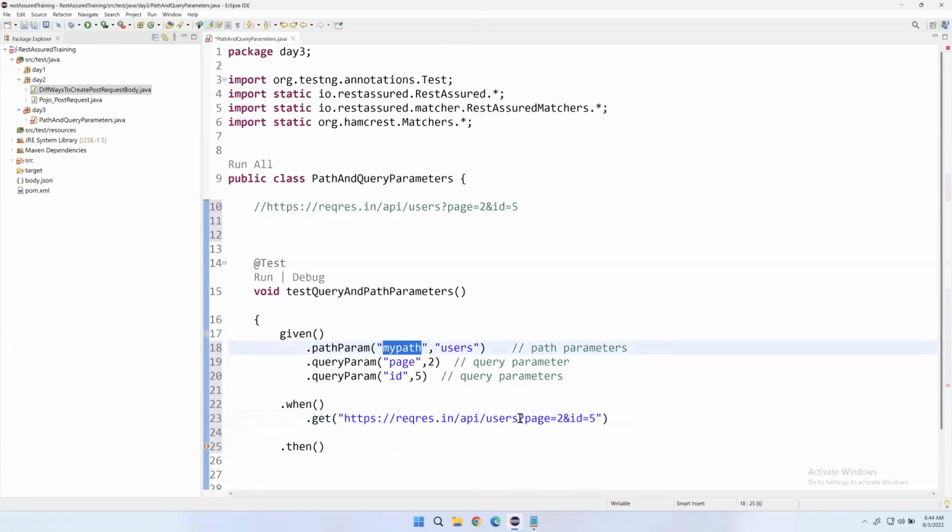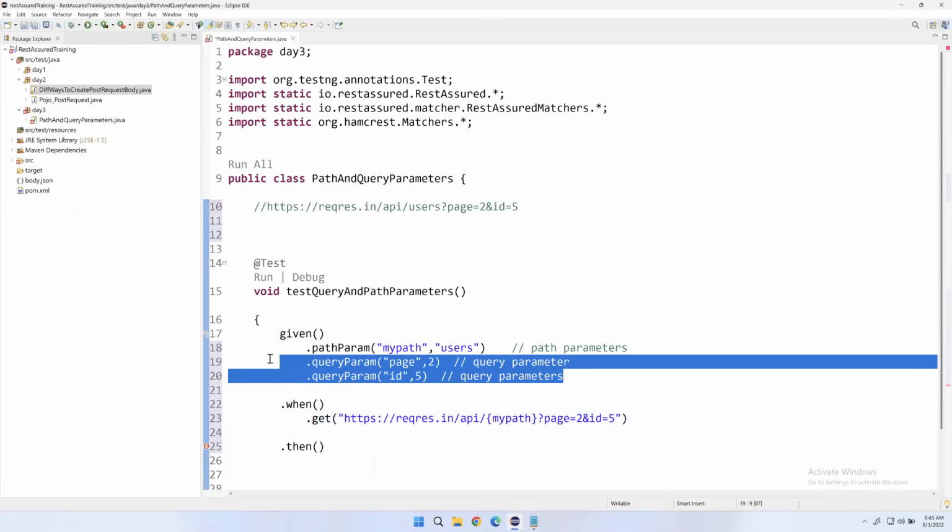So users is a path parameter. So I just remove this, and then I can specify it in curly braces. In the curly braces, specify the name of the path parameter. What is the name of the path parameter? My path. That you can specify here. Only the path parameter we have to pass, and the rest of the query parameters we already defined here, which will go along with the request.